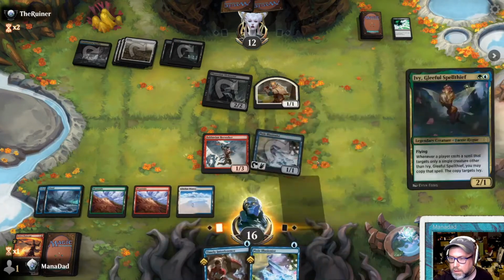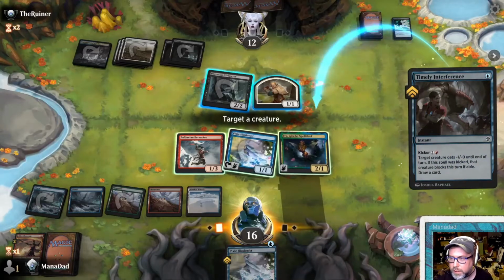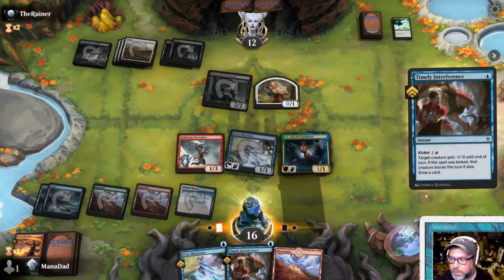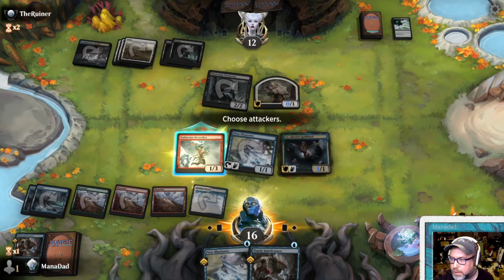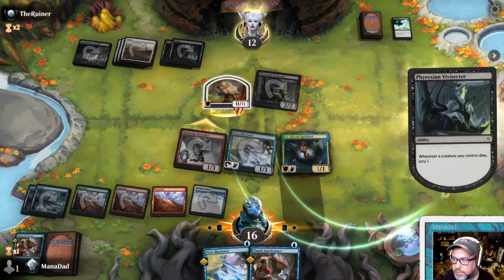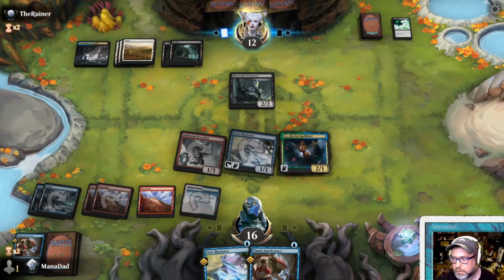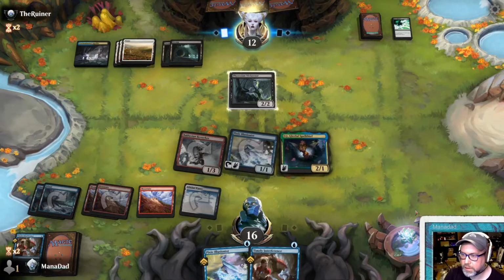Green Ivy, and then if we pass this with kicker, yeah, we'll copy that. Oh no, Ivy is now, but we drew two cards and we get a land drop, and you have to chump with your 1/1. That scry is pretty nice with all these cards, the creatures they created. Finally, Interference is a nice combo with Ivy.